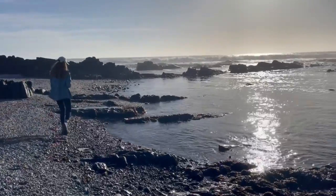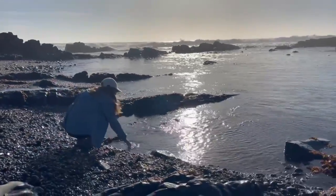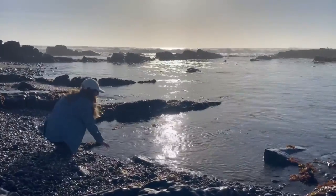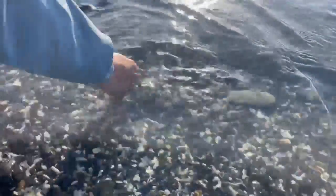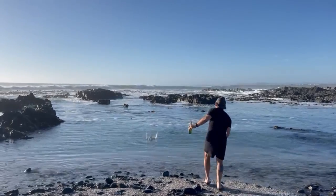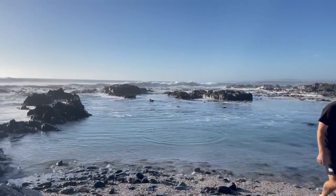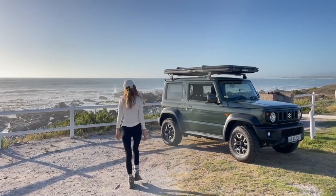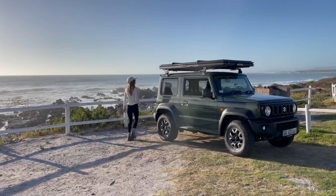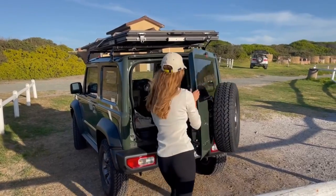We wanted to kill some time before setting up camp and walking you through the lightweight tent because, well, to be honest, the lighting just wasn't nice enough yet. So we went for a little walk down the beach in front of our campsite. Eventually the sun was less harsh and it was time for me to open up the LT-50 on my Jimny for the very first time.